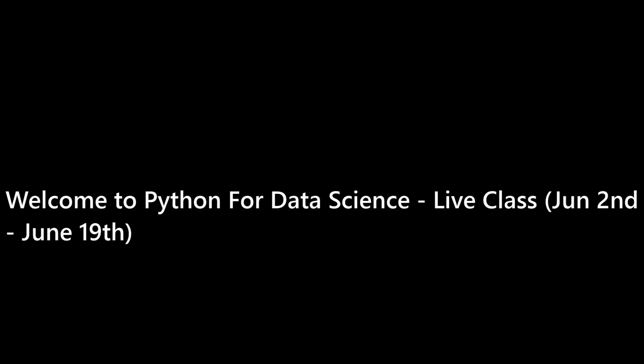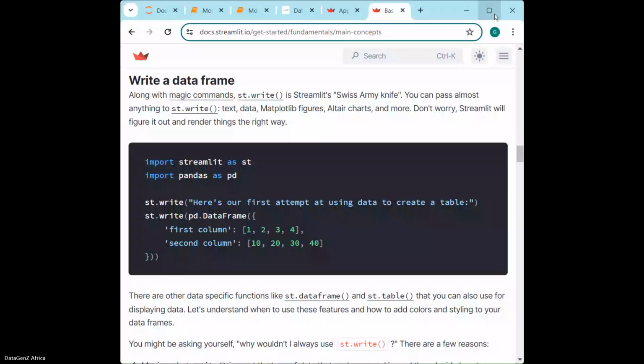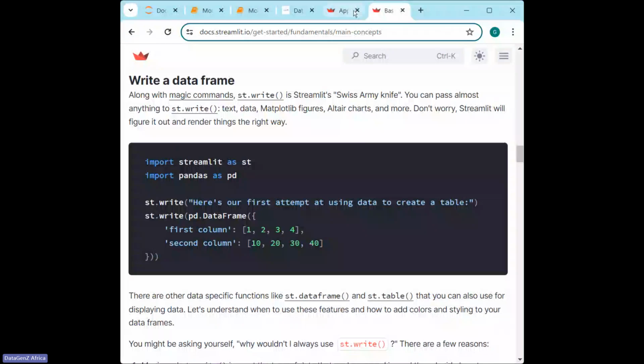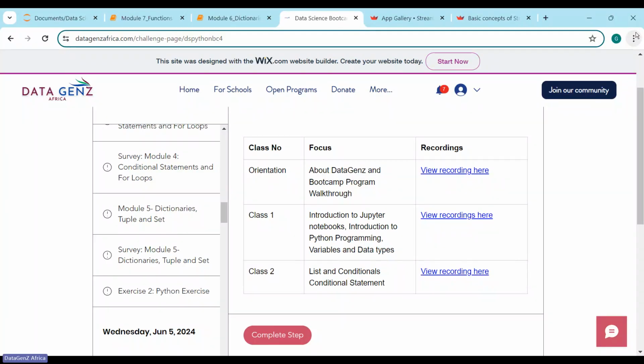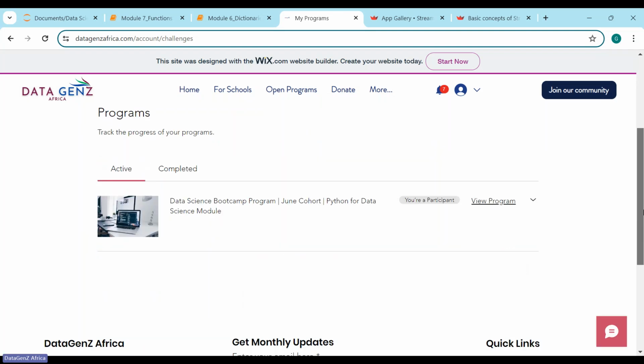All right, so let me just go to the page. Okay, so in the classroom, this is the bootcamp classroom page. Sorry. Okay. So when you get to the website and you have access to the LMS, you can just log in and navigate to My Programs. If you have been accepted to the program, you see your program, click on View Program, and then you are inside the LMS.